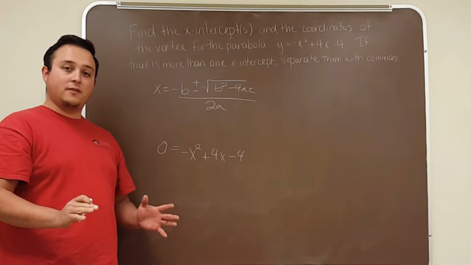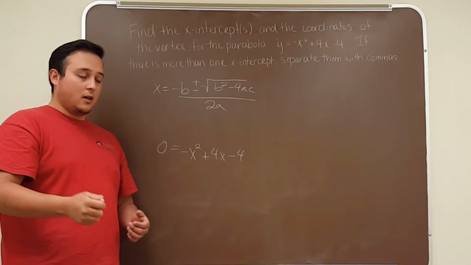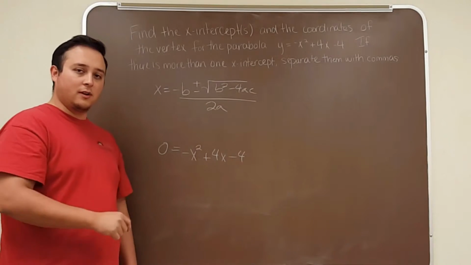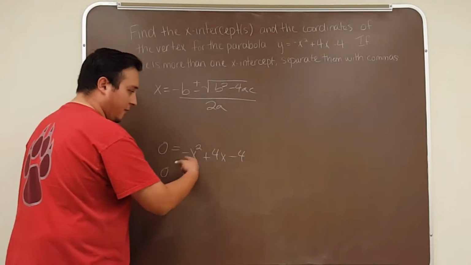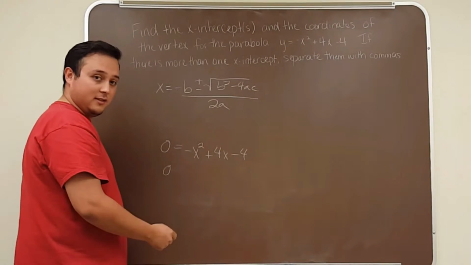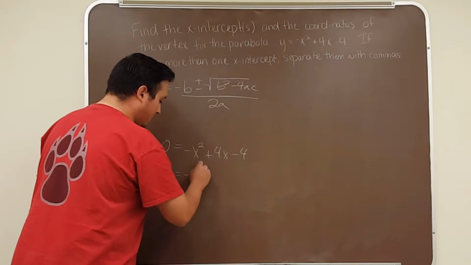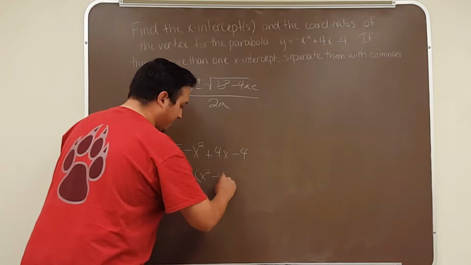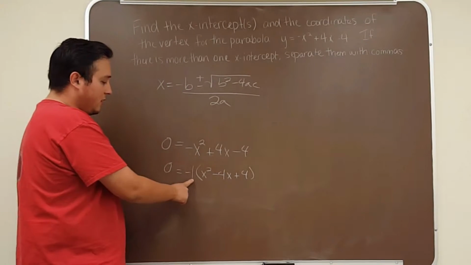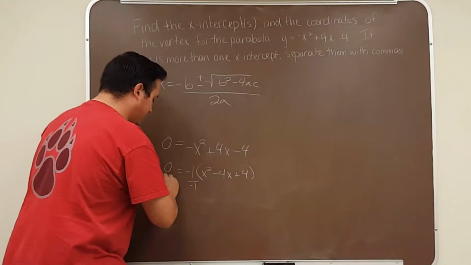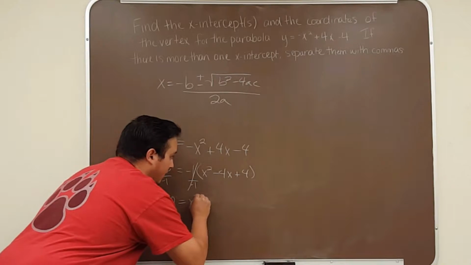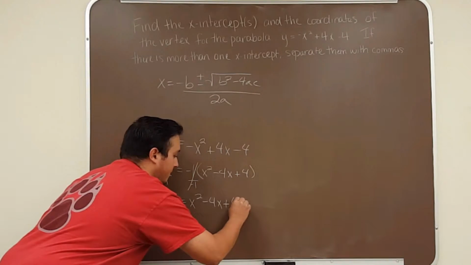There are several different methods of how to factor, and you can view a video that we have posted of different methods of factoring. So we're not going to cover that too much here. I'm going to just go ahead and factor this. I'm going to first factor out a negative 1 because it's easier to factor when your leading coefficient, this term here, is positive. Now if I divided both sides by negative 1, this would cancel out. And on the right hand side I'm just left with 0 equals x squared minus 4x plus 4.